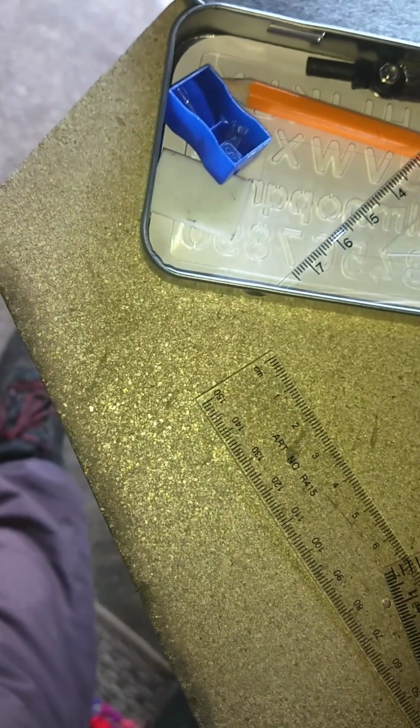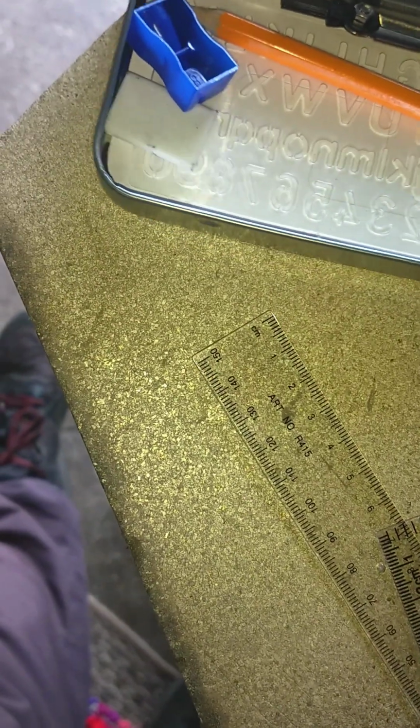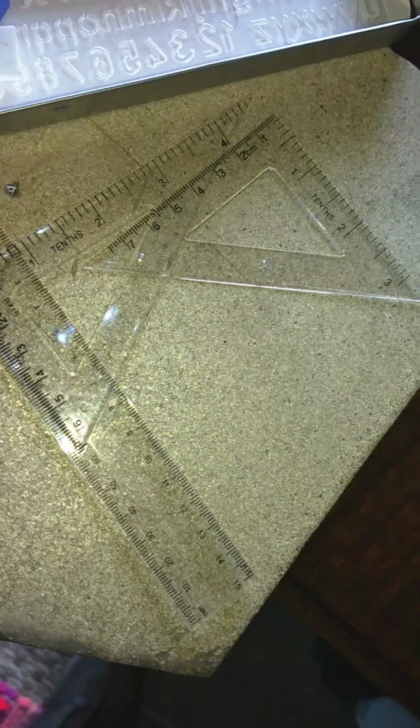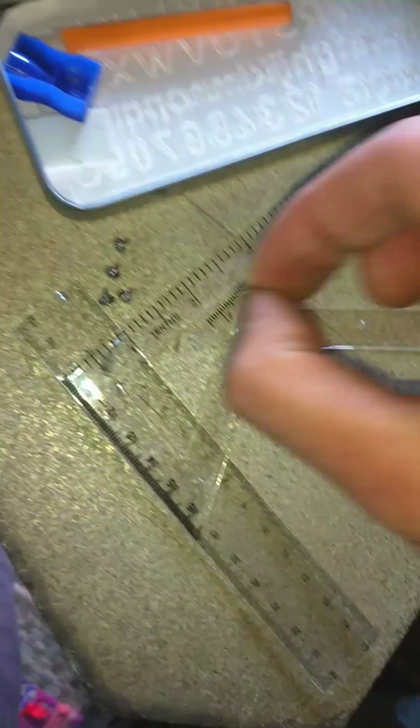So we'll be using a ruler, a SetSquare, and we'll be using this one to keep it level and flat, as we will be using these screws to screw it together. And I'll be using also, after like 5 minutes looking, we're going to be using glue to go on here as well.